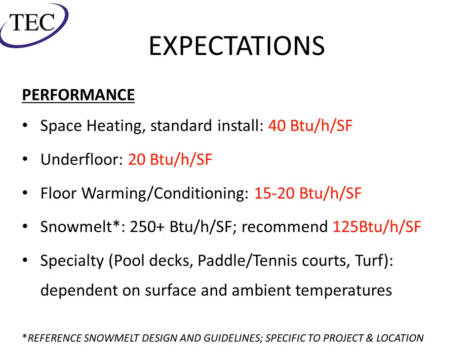As far as expectations of performance, on a regular slab indoors, to stay within an acceptable surface temperature, you're really only going to be getting about 40 BTUs per square foot out of the system. And if you're doing an underfloor system where you have a wood floor, that's probably limited to only about 20 BTUs per square foot. As far as the design standard, if you're in a bathroom or you're just doing floor conditioning, meaning that the radiant is not the main source of heat, you're going to be designing for about 15 to 20 BTUs per square foot.